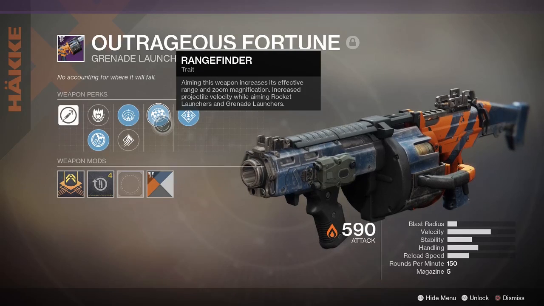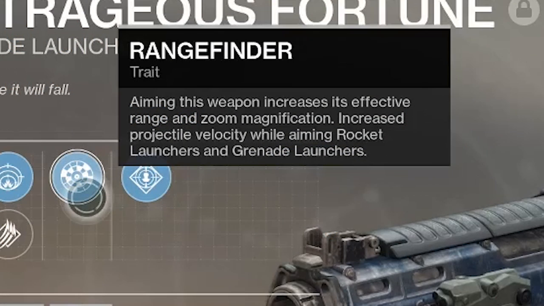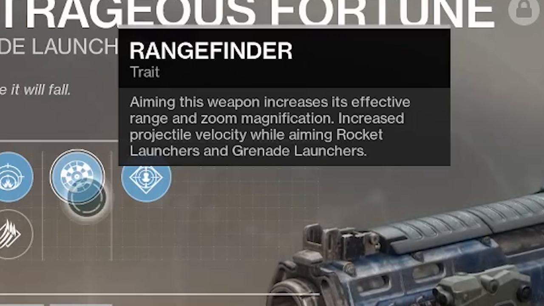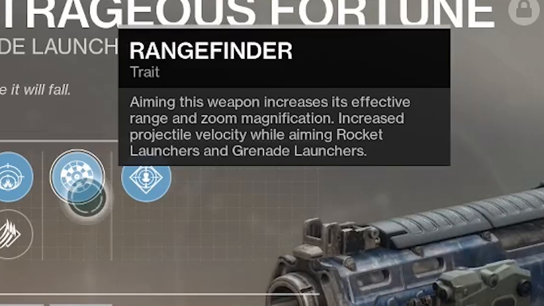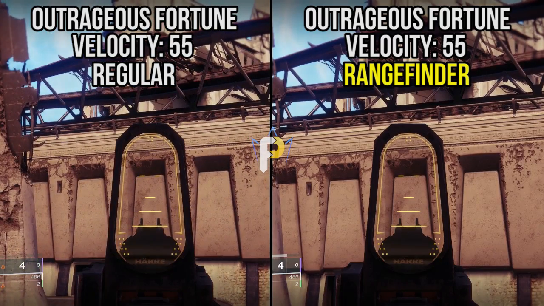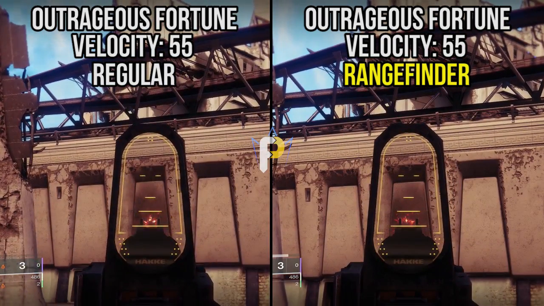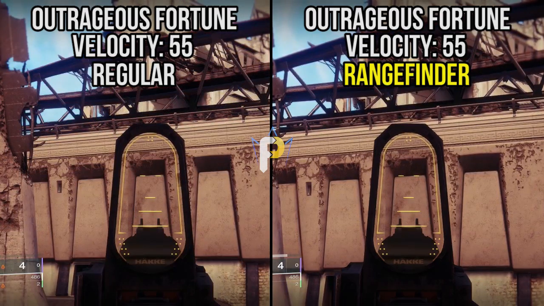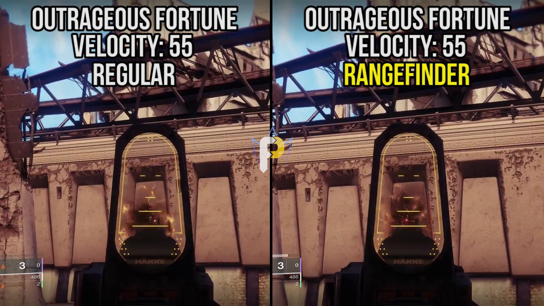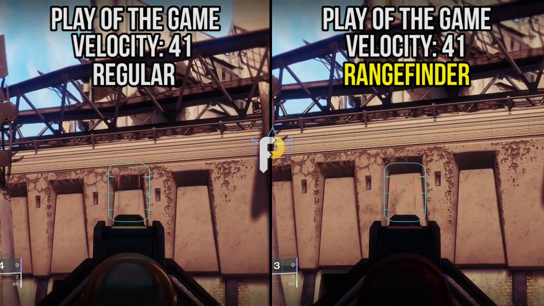And on the subject of velocity, I've had a couple people tapping me on the shoulder about this. Rangefinder. Increased projectile velocity while aiming rocket launchers and grenade launchers. Yeah, about that. The difference from what I've seen is minor. Painfully minor. Check the footage. Two grenade launchers, identical velocity, one with rangefinder, one without. Did this with both the Play of the Game and the Outrageous Fortune. The velocity boost advantage on rangefinder is literally frames. If you're asking me, totally not worth it, not really going to significantly help your velocity.